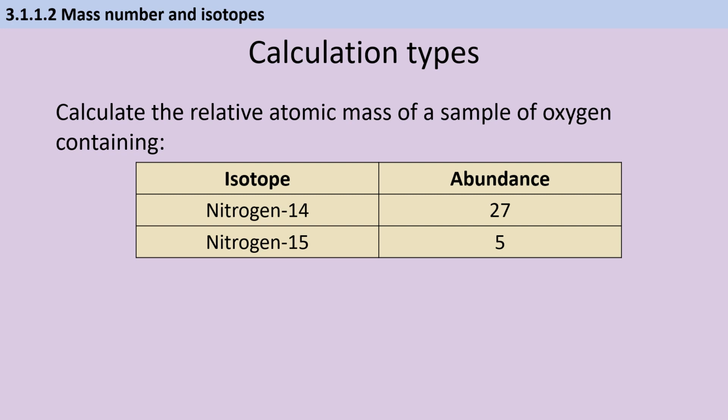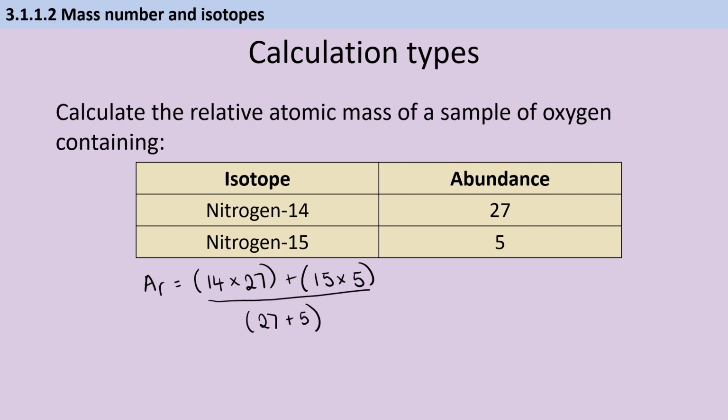So here we can do this in exactly the same way that we just did. The difference is that the previous question we could have chosen to use decimals if we wanted to, but here we can't. So what I want to watch out for here is that the denominator of my fraction here is going to be 32. It's not going to be 100. And this is something that people often come unstuck with if they're just used to always dividing by 100.